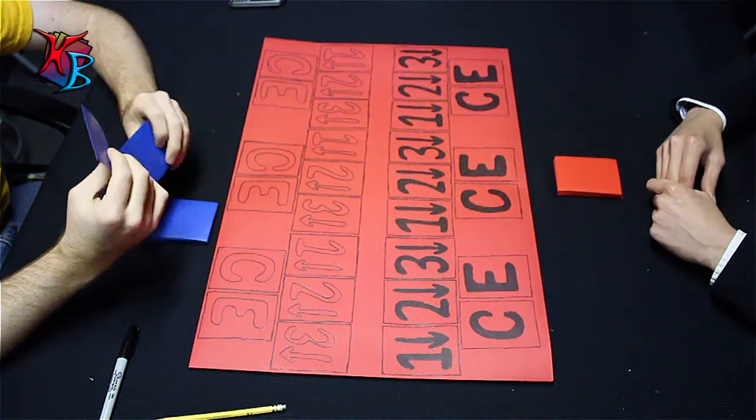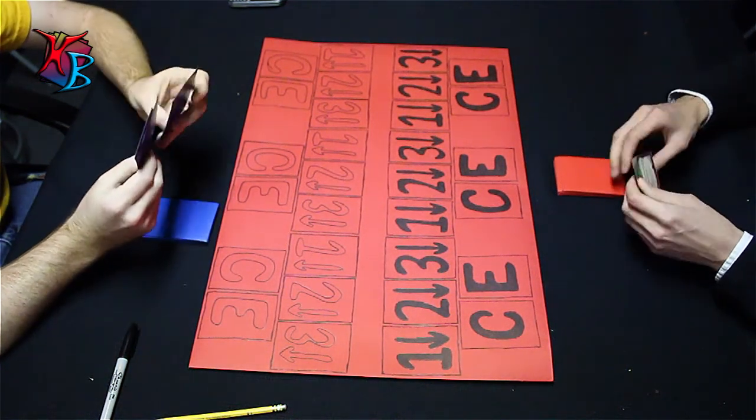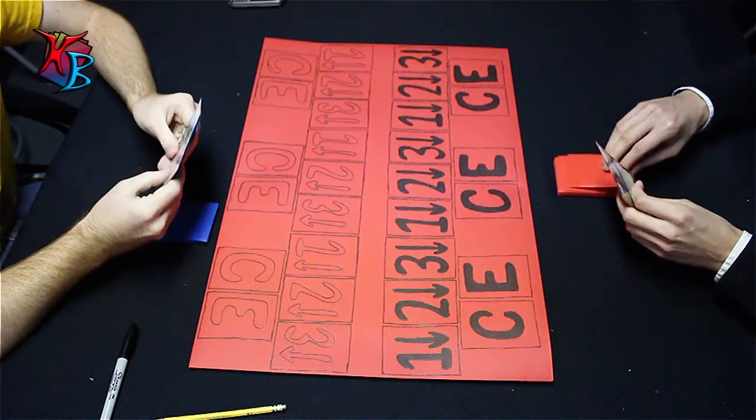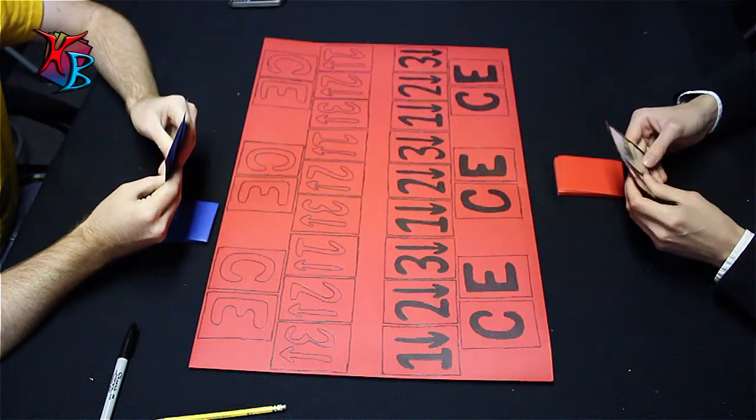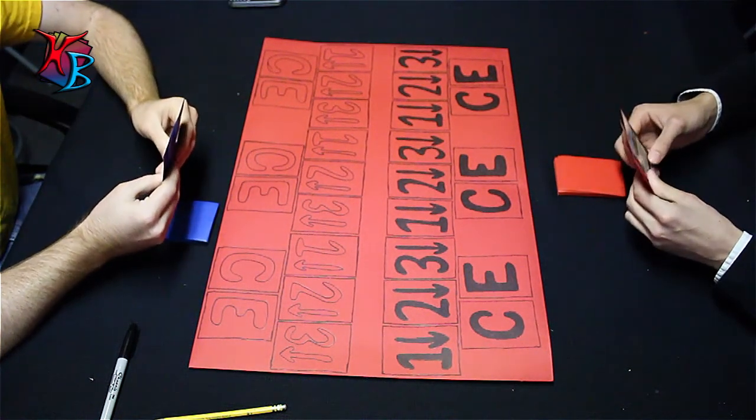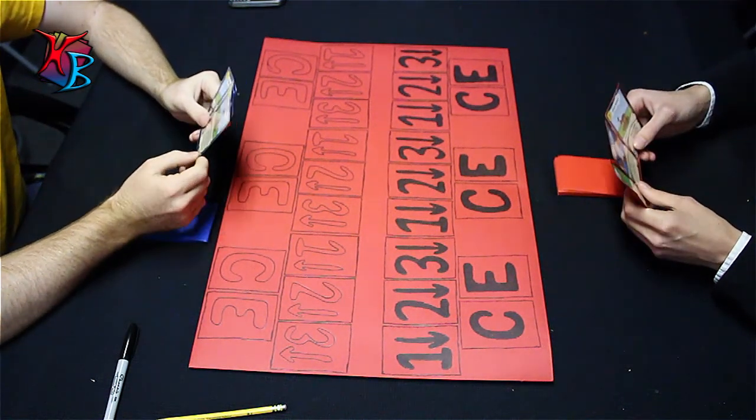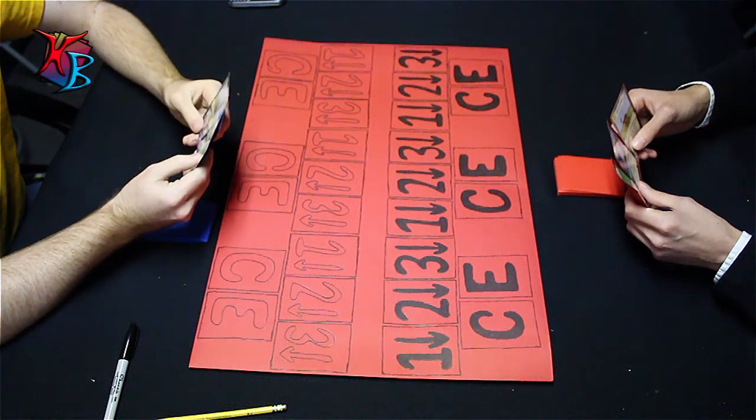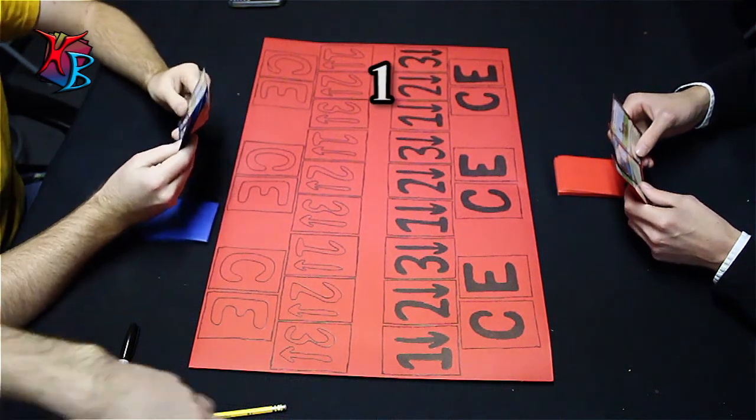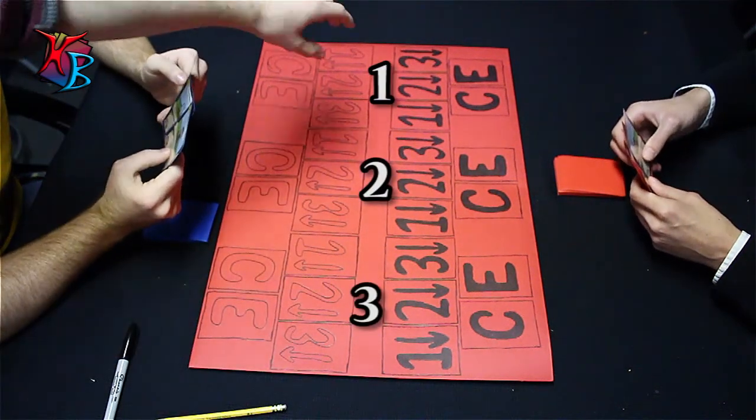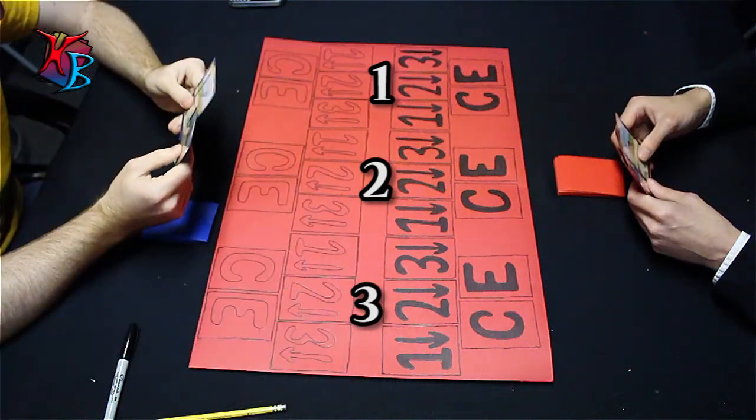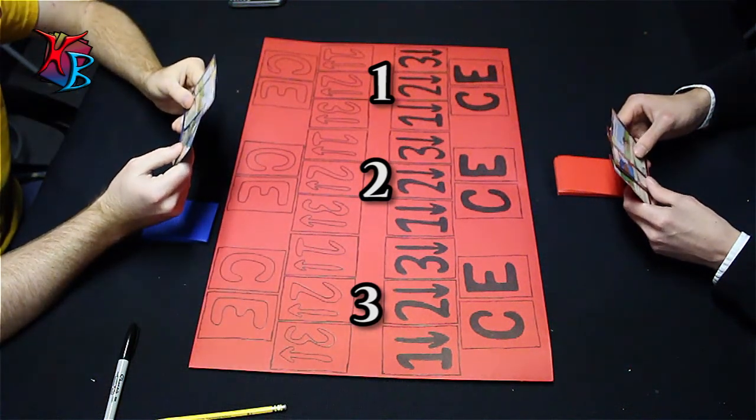Alright, so the way how it works obviously is you guys draw three cards from your deck, and the guy who goes first doesn't draw the card at the beginning of your turn. But aside from that, the second guy just goes through where you can draw the card. So if you guys do remember, you get one action in each Clashington, as you can see here - this is first over here, second here, third there. So it's just a good reference.